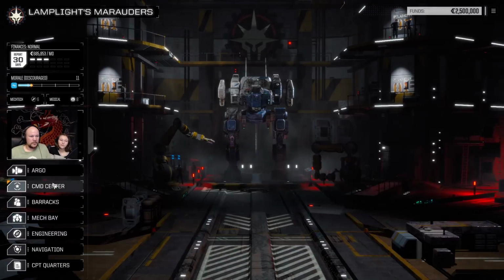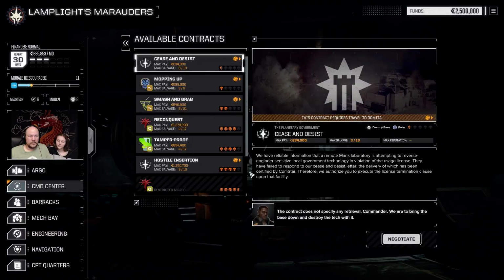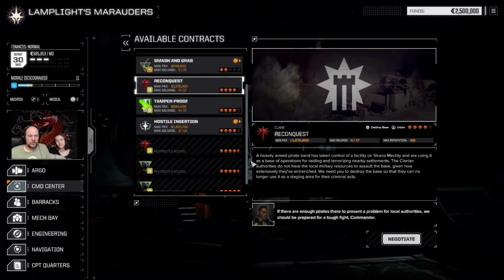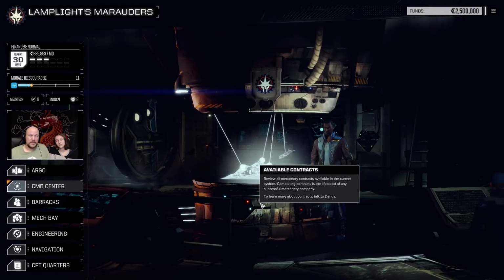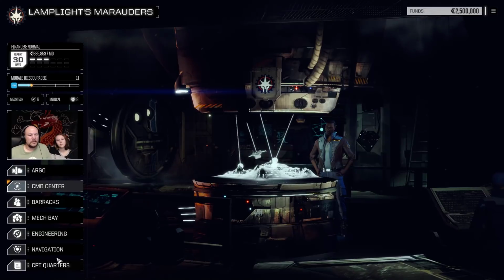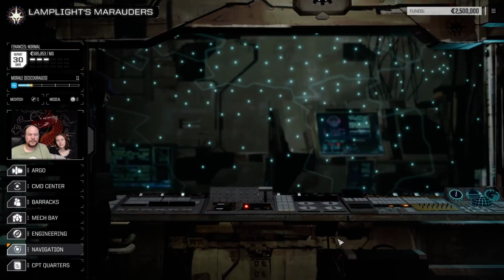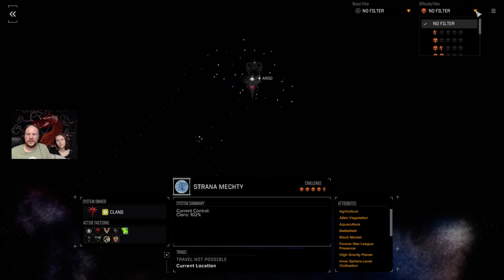Alright. Yeah, that's right. I started on Stratomecti, which is a Forest Coalition planet. I do difficulty by planet because I like to be able to go back and farm light mechs, medium mechs, whatever, to get into the flashpoints and stuff like that. But we're going to have to go somewhere. Hello, Commander. The Argo may not be fully functional yet, but she's space-worthy enough. Yes, star map, filter, half skull.